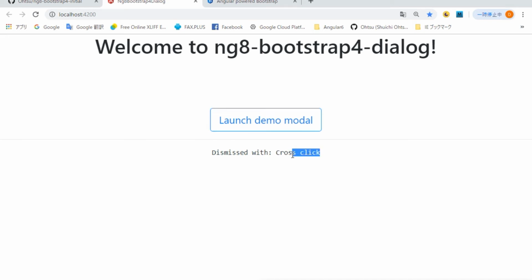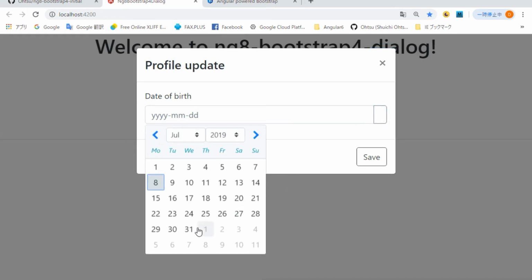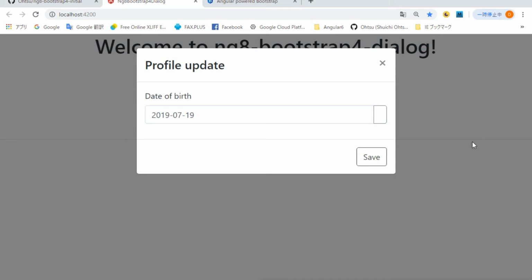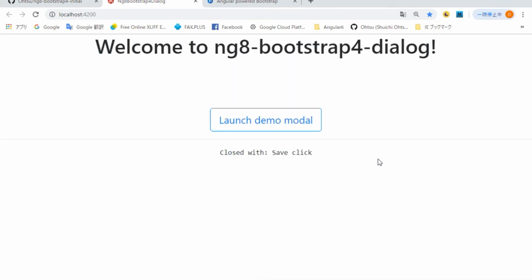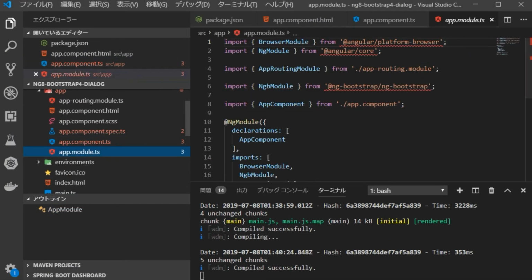The above is the same as the sample program, but it is meaningless if you cannot obtain the data even if you specify the date with the date picker. Therefore, we are going to modify it so that we can get the date data. For this, we will use the two-way data binding of ngModel. To do this, we first need to import FormsModule.